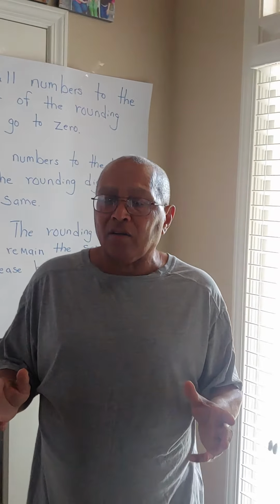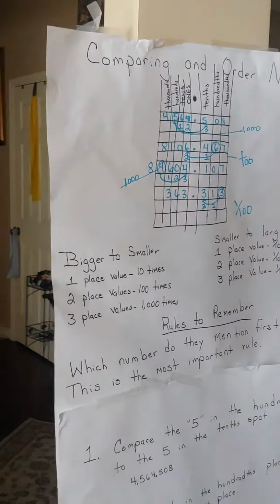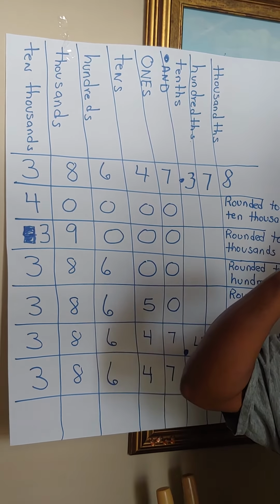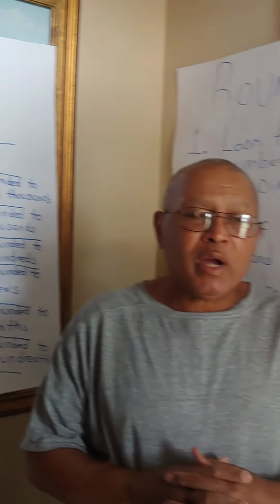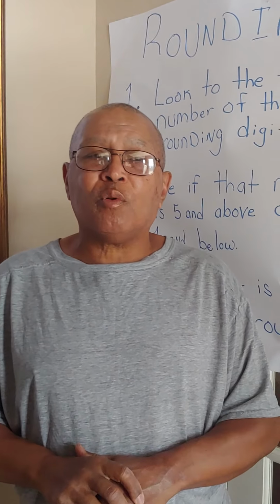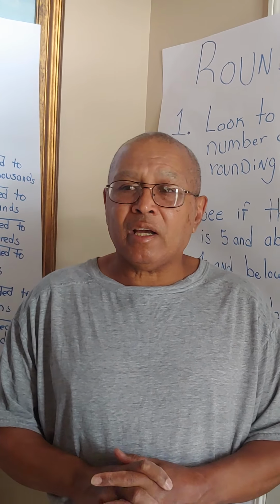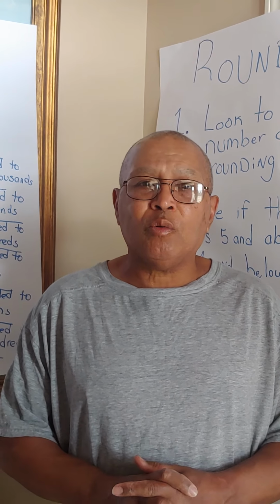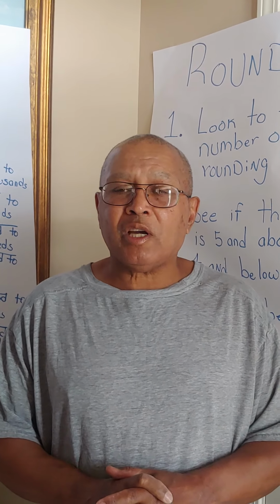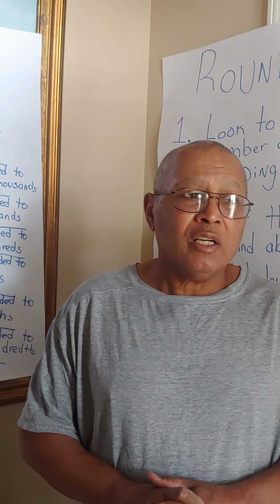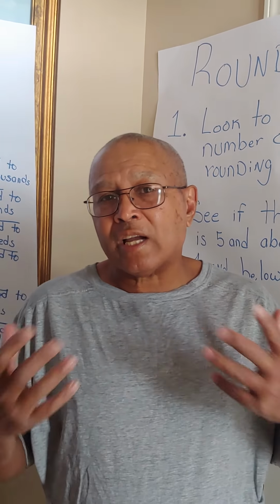So as we close out, I want to direct your attention here. This is what we covered yesterday, and it's also on YouTube. Now, you will have a worksheet with rounding. And parents, I'm also giving you, as you'll notice on the previous one, the answer sheet. So as you have your child work these problems on the blank sheet, you will have the answer sheet. And so you'll be able to check their work and check their progress. I also need you to let me know whether you get these lessons so I can create some more.